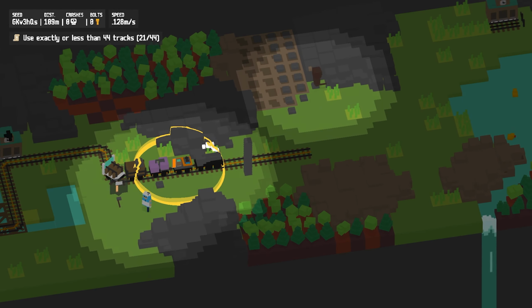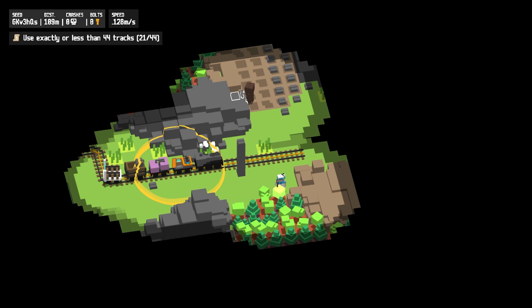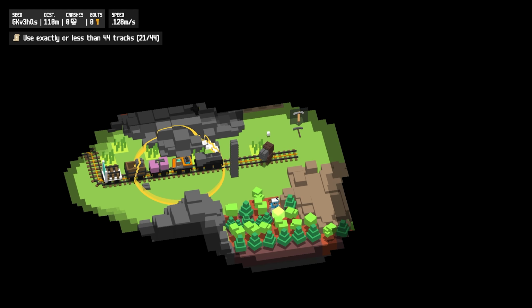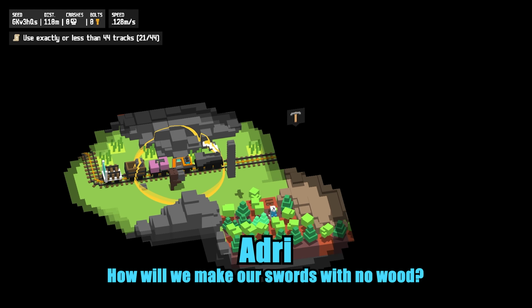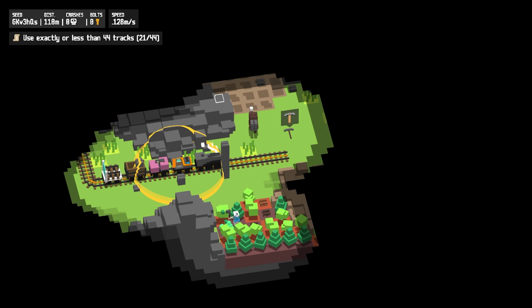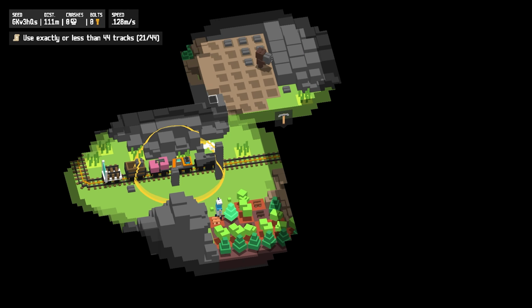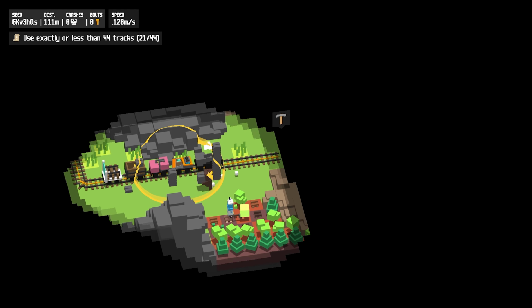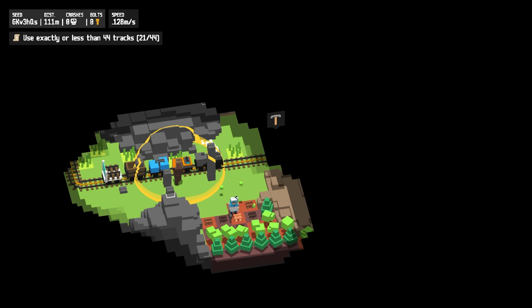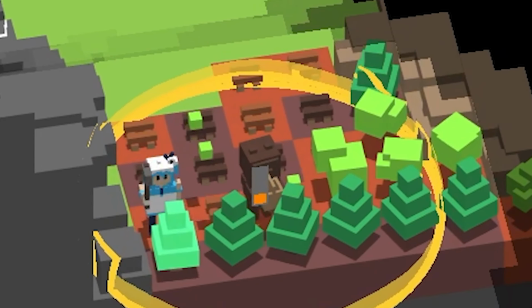It's night again. I'm gonna deforest this area because we're out of wood. How will we make our swords with no wood? Yeah, we need pickaxe to get the stone. We need wood for the pickaxe bucket. Yeah, we should actually bucket now. Also, see if you can bucket, then bring it towards me. Wait, what? Bring the bucket towards me. Yes.